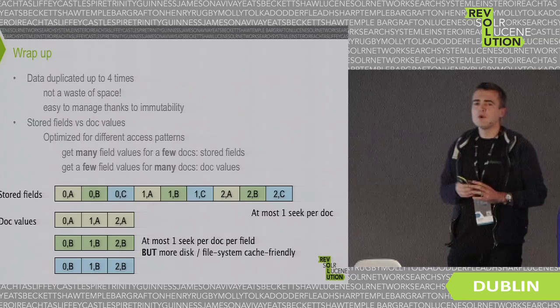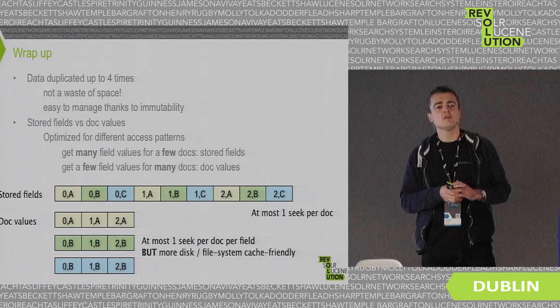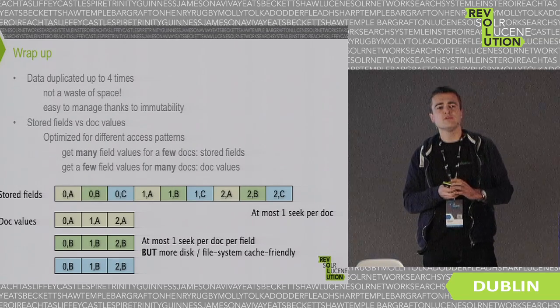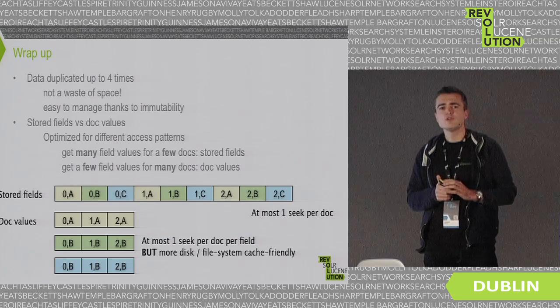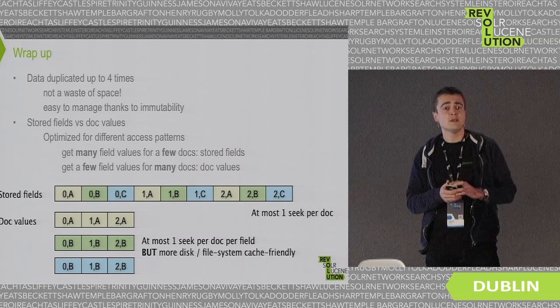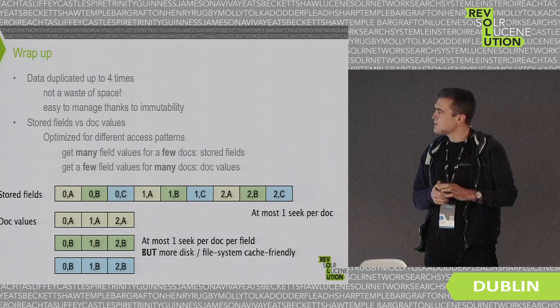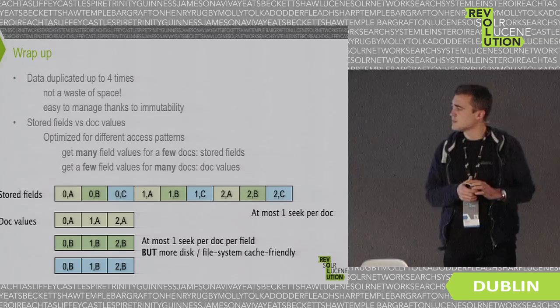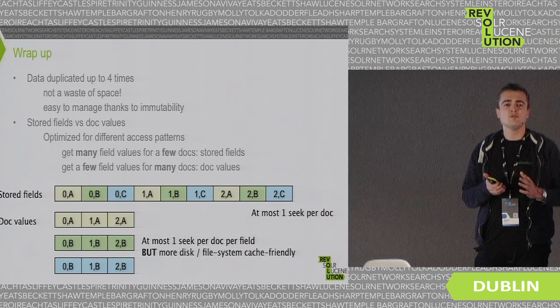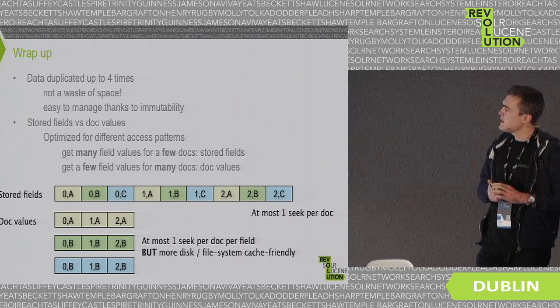Let's go back to the questions I asked at the beginning about stored field versus doc values. This is a question we get quite often on the mailing list in different forms. Sometimes it's not phrased this way, but the underlying question is this one. So when should you use doc values versus stored field?